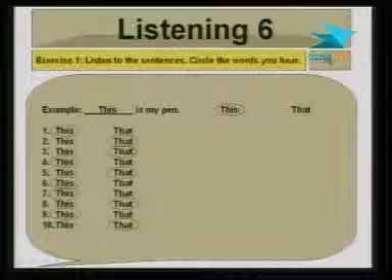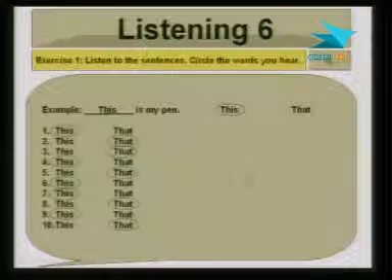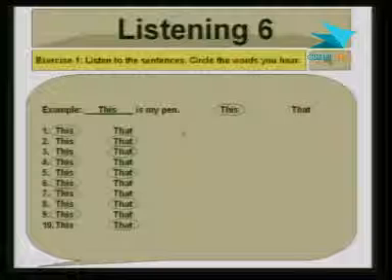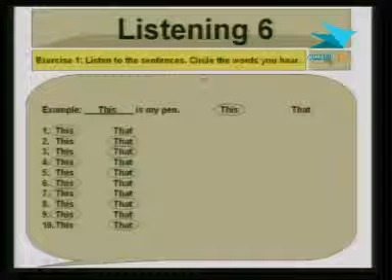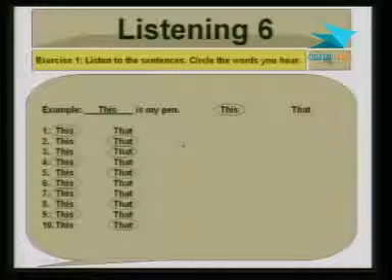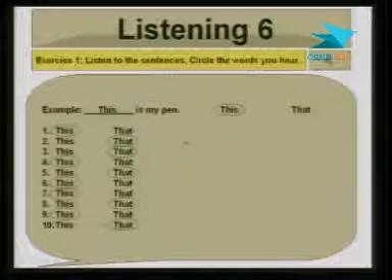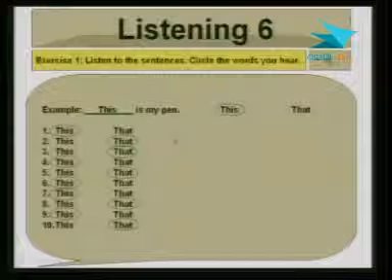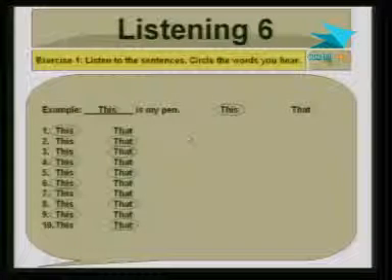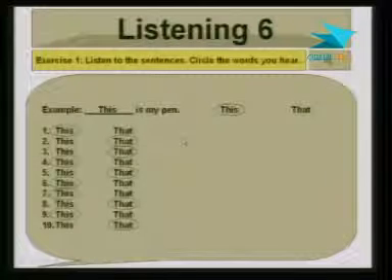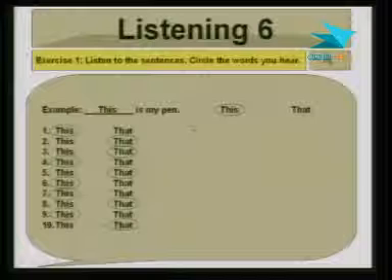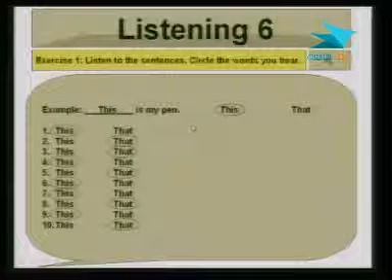Okay, and that's the end of this exercise. All right, and the purpose of this exercise is not only to tell whether you hear the word this or that, but also to listen to how the questions are said. There's some kind of rising intonation and falling intonation, and also it's a chance for you to listen to how English is pronounced by native speakers.